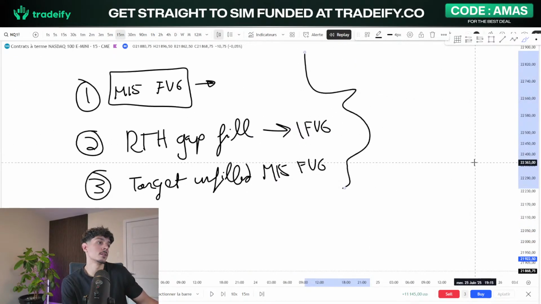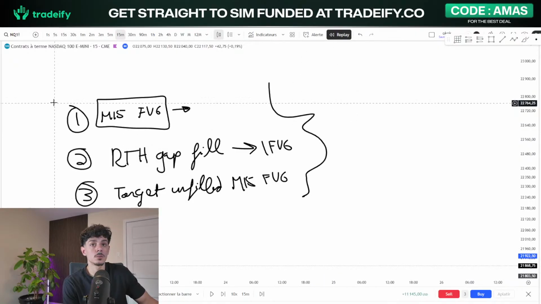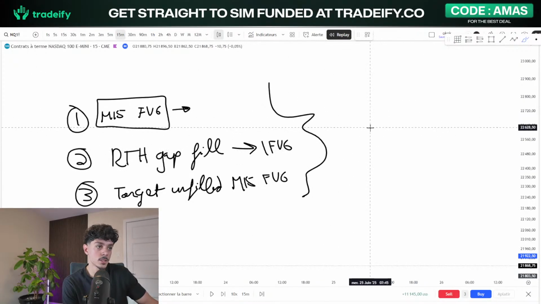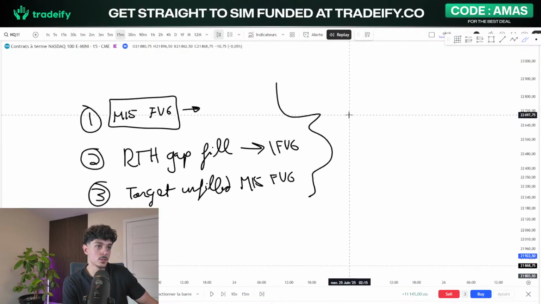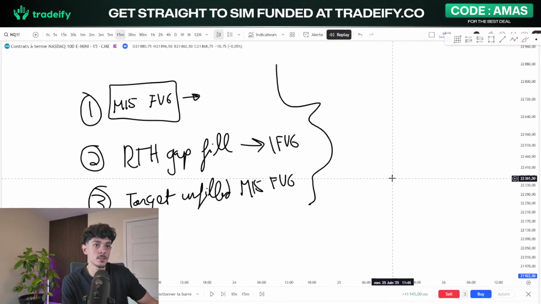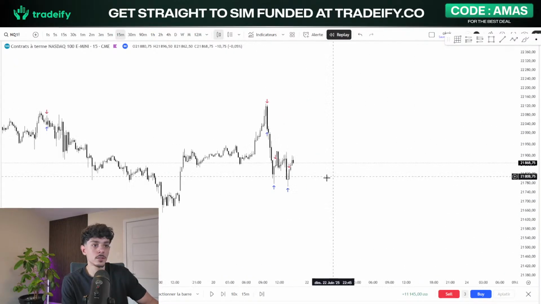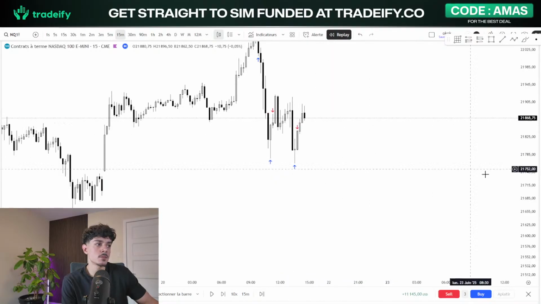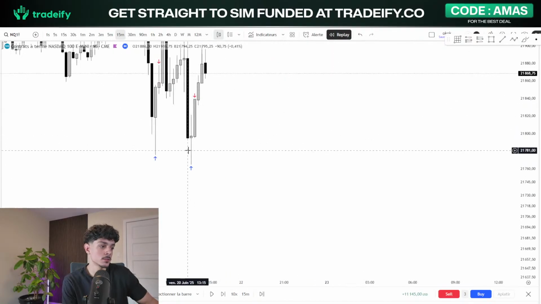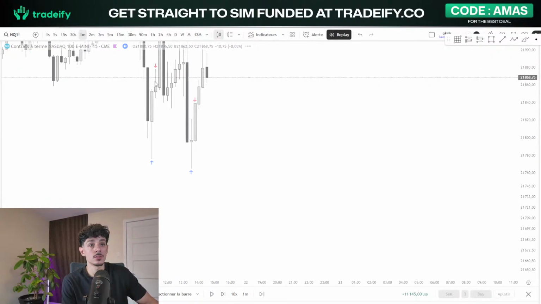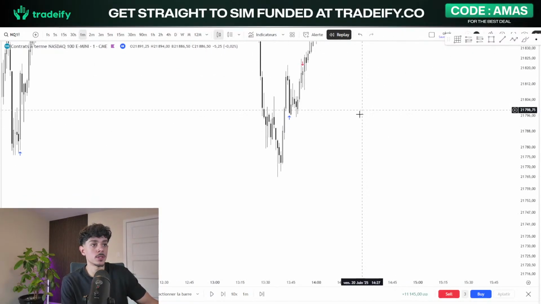So right here, in my opinion, you don't need to overcomplicate stuff. Fair value gaps, liquidity, understanding where buyers and sellers are just by using gaps and highs and lows. With this volatile market, you can find good trades. That's the same thing I used on this exact trade, but I used the market structure shift. So right here, the breaker.